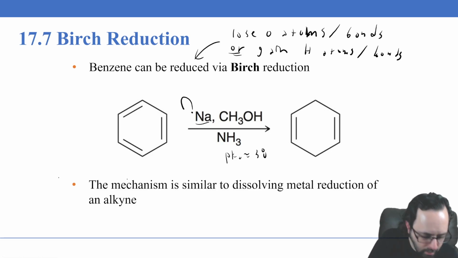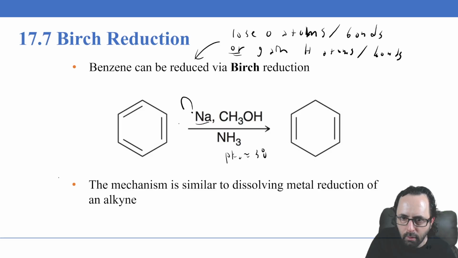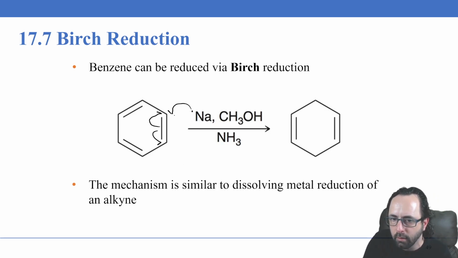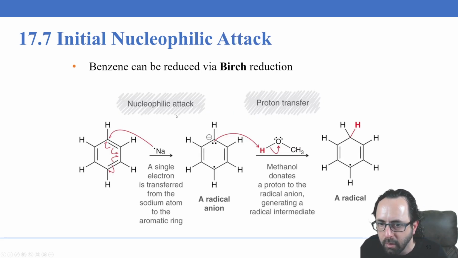Erase that real quick. I have a button for erasing. There we go. And so we have one electron that goes to this carbon atom right here. One of these electrons is going to go to this carbon atom, and then we're going to have a radical on the carbon here. So we're going to have a carbanion here afterwards and a radical. And that's going to be the first step of the mechanism.